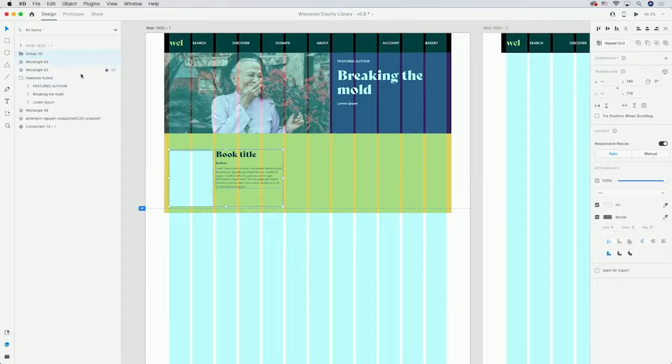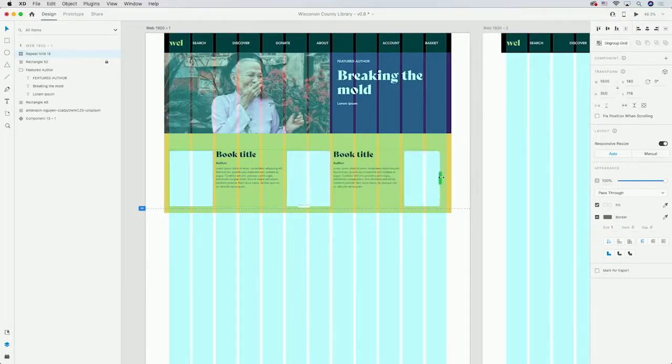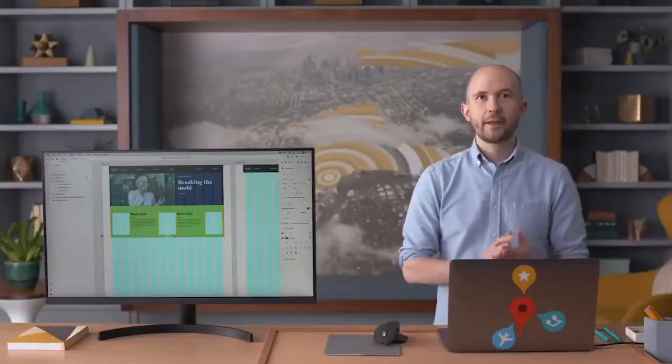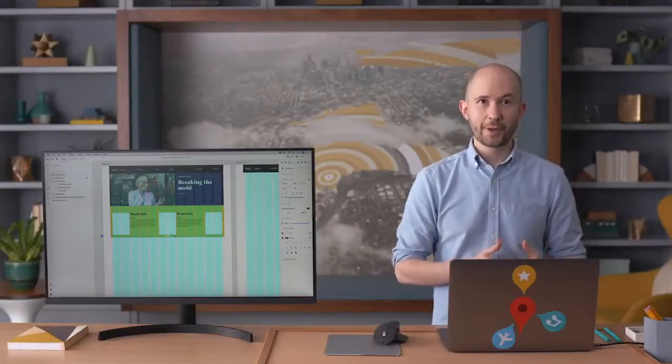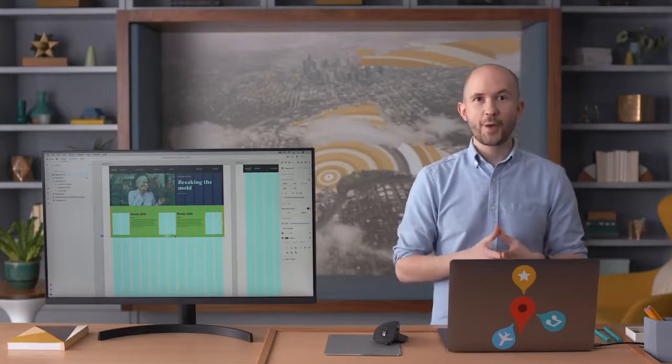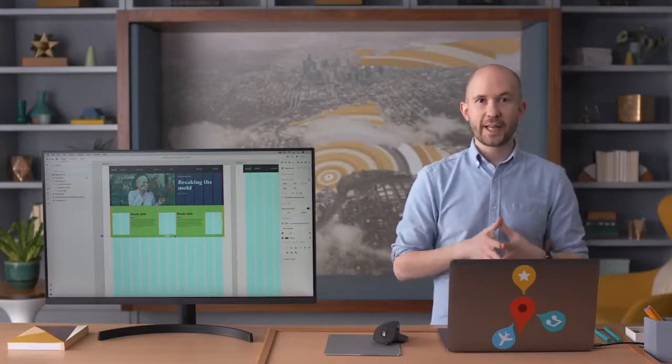Now that I have selected all the elements I want to repeat, I can go over to the Property Inspector on the right here and click on Repeat Grid. If I grab the green transform handle on the box and drag it to the right, the group of elements is duplicated. And you can use the feature vertically too. Adobe XD features like Repeat Grid save us designers a lot of time when making mockups. I'll use this feature in the next layer of the homepage too when I build out the feature collections.